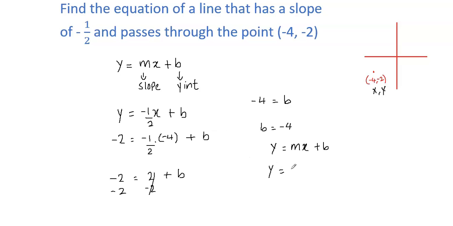So m is -1/2, okay? And then I need my x, and then I have the plus sign in my formula, and then my y-intercept, my b is -4, so I have to be careful. I'm going to put this inside the parentheses, okay? So now here y = -1/2 x, and then positive times negative is going to be negative, and then I have 4. So the equation of my line is going to be y = -1/2 x - 4.